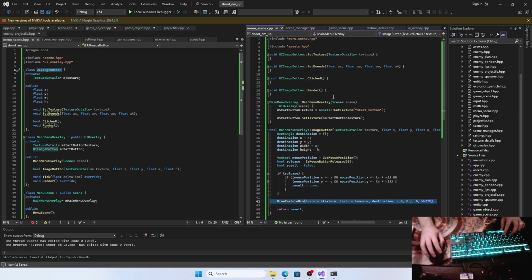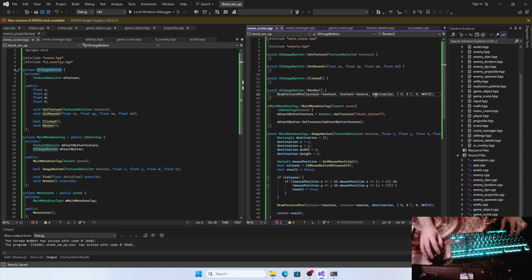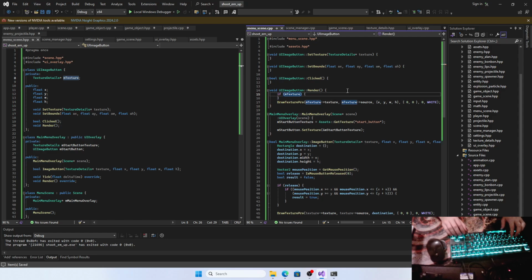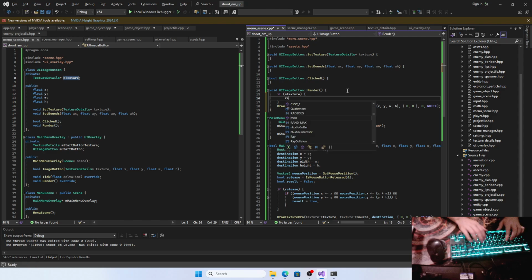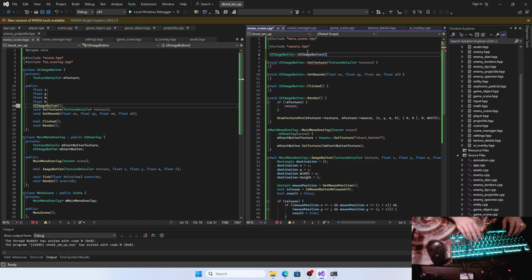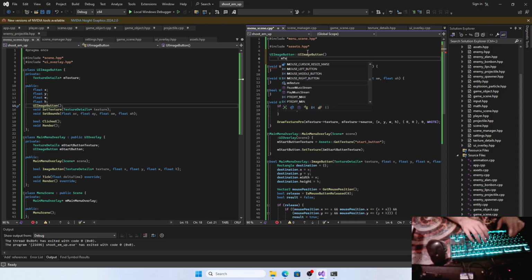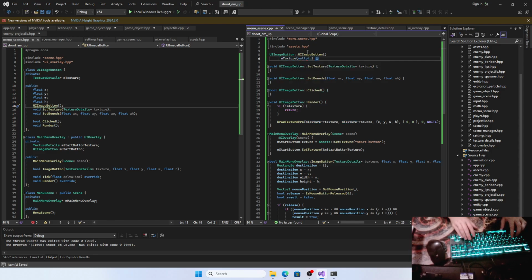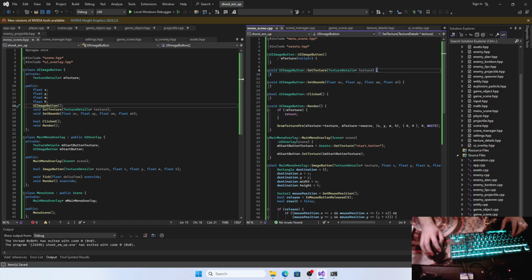So let's just render this like that. Okay, don't do it if it's null. We should have a default constructor here that says, hey, you're null. Always initialize your variables, guys.